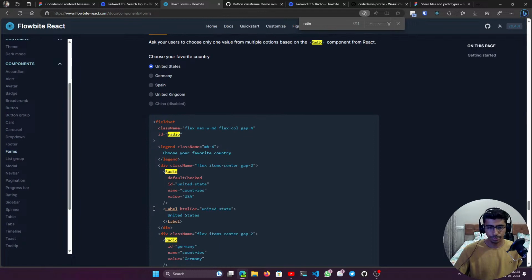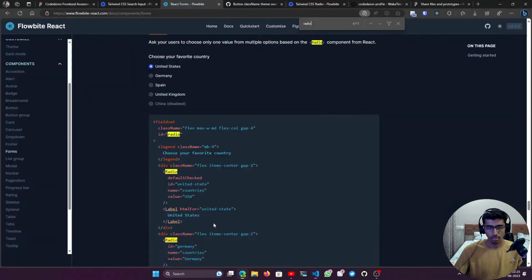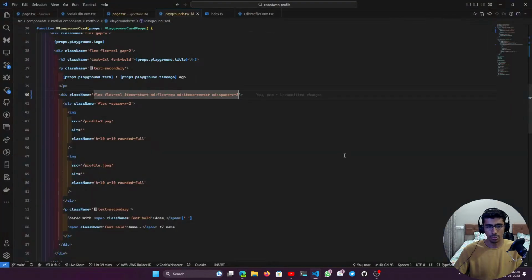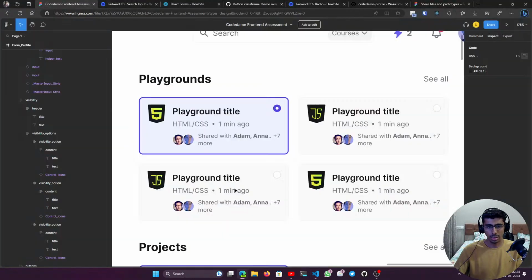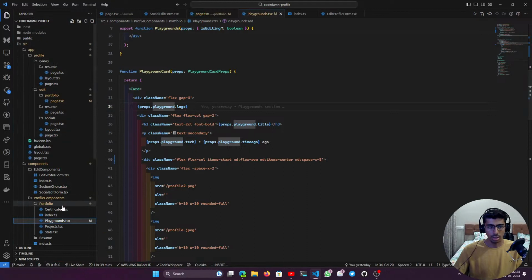We got radio button. And I have to use client for this one. Which means I could just put this part. Or no. I have to put this whole card as a client component. Interesting.